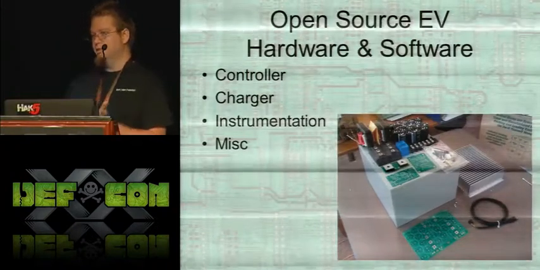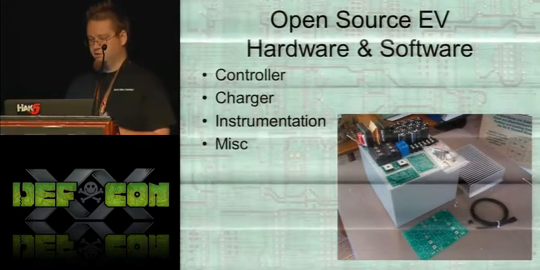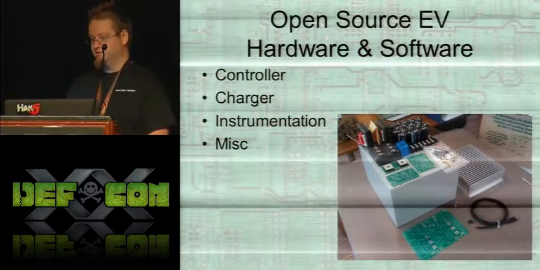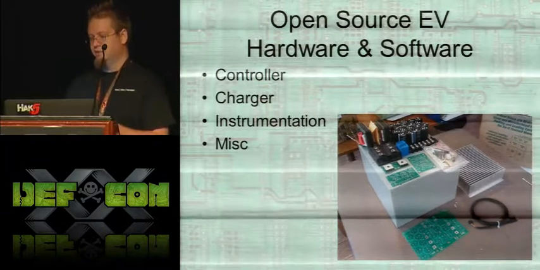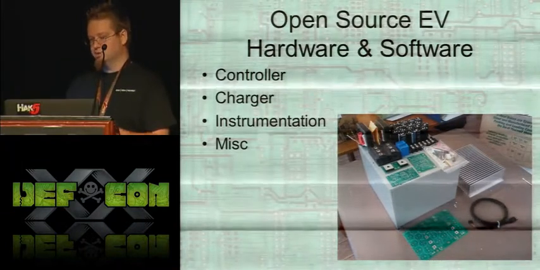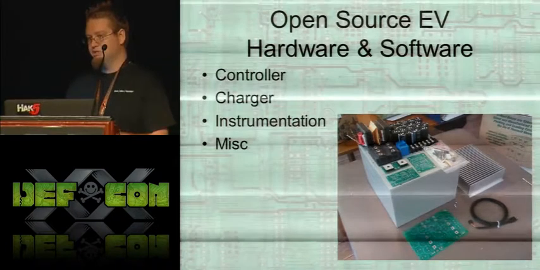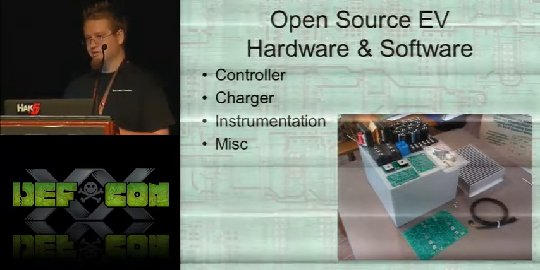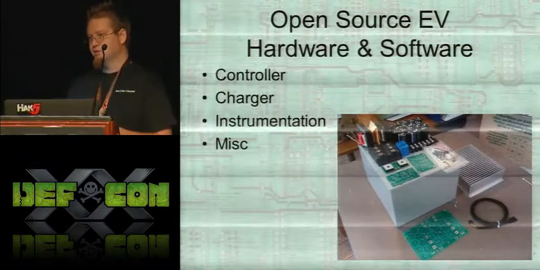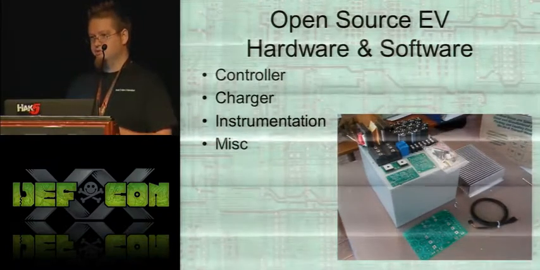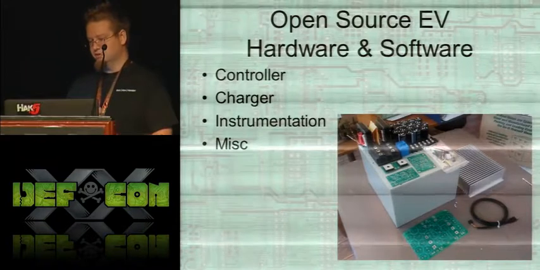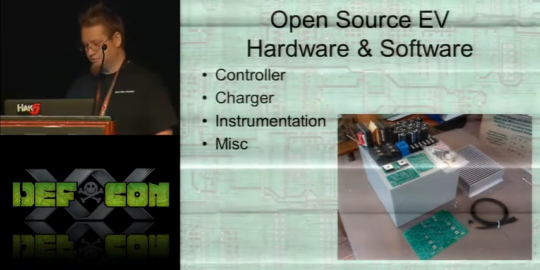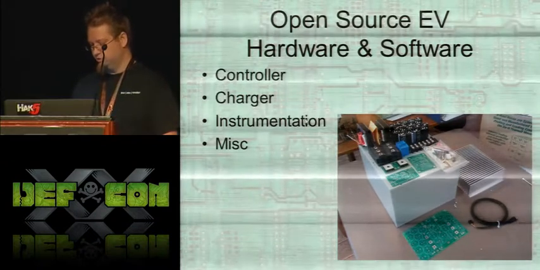This is the part that I most wish I had known about before building my car: the open source options that are out there. It's really a great way to save money. There are some great plans out there for motor controllers, for chargers, for different instrumentation, and for lots of the other little miscellaneous things that an electric car needs. Things like BMS circuits, your pre-charge circuits, all kinds of other things. There's lots of work people have done and shared. Here's just a picture of a kit that you can get to build a charger.